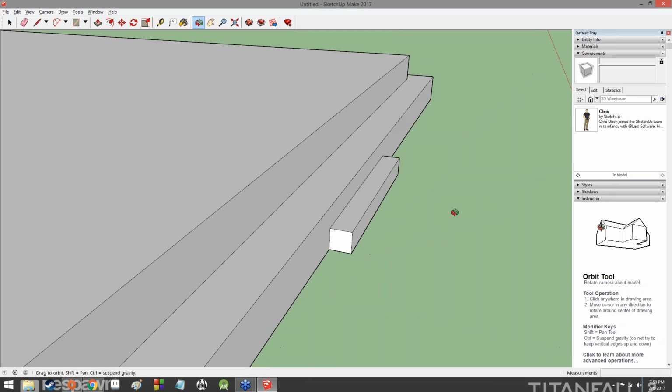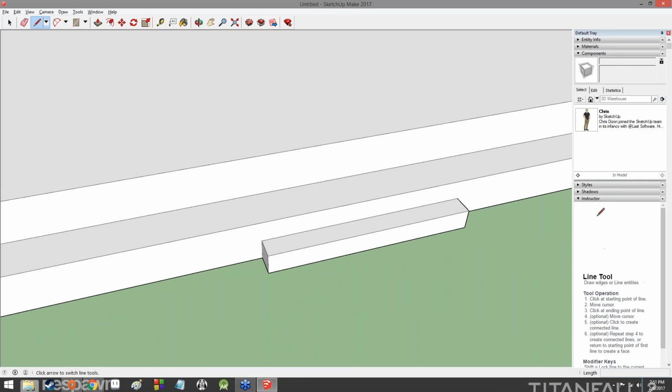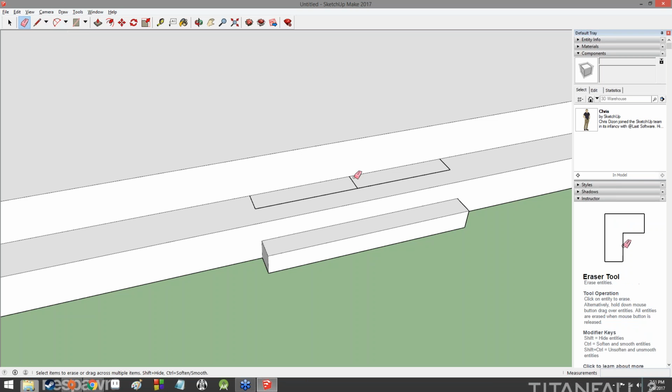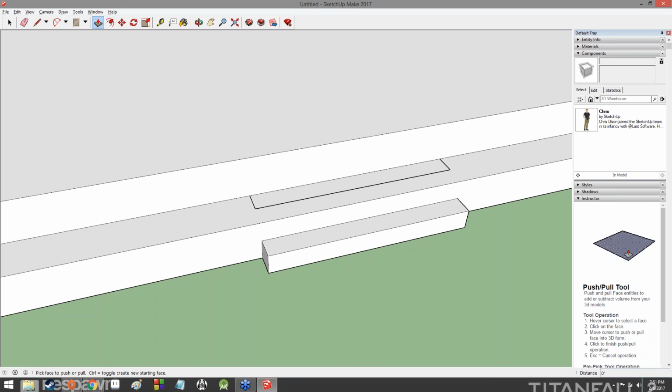And we can repeat the process for the next step above. Go to line, find the midpoints, draw 1 foot, and then draw 5 feet on either side. And then you always want to make sure, see how the line is green, that means I'm along the green axis. You always want to make sure that you're going along the green axis in order to have this step be like a 90-degree angle. And then we erase the middle line.